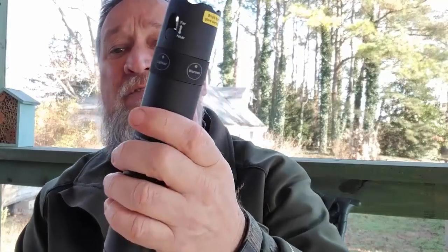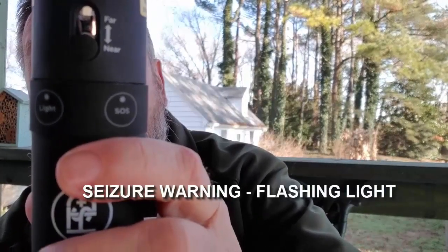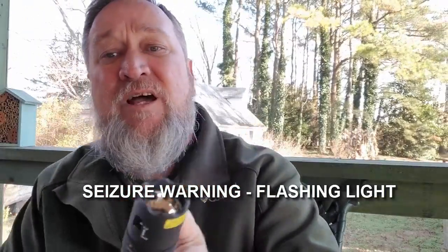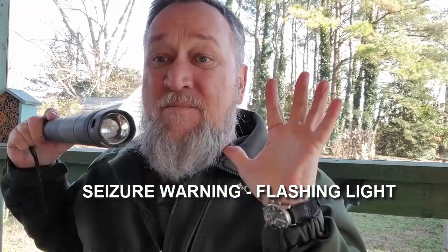It did outperform my favorite flashlight, and they're both rated at 300 lumens. So I don't know, maybe it's overperforming. I do like how all of the lights light up when I go to use it. If I turn the flashlight on, all of these things will start to blink. I don't know if you can see that or not. We're going to turn the flashlight off. I do like the SOS. It's automatic. You just push one button and that's it. Look, Ma, no hands. And it does SOS all by itself. Click, it's off.